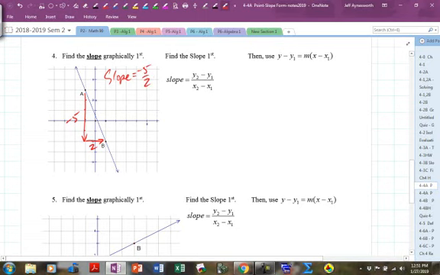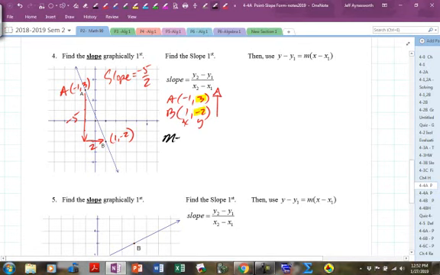Now A is negative 1, 3. That's point A. Point B is 1, negative 2. Okay, so let's write that down. Negative 1, 3, B at 1, negative 2, and we subtract up, as I always say. Because you've got to take the second y coordinate and subtract the first. That's why I say subtract up, because it makes sense if you think about it.